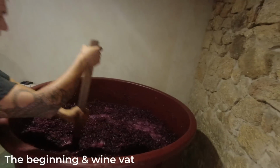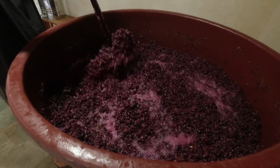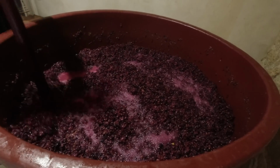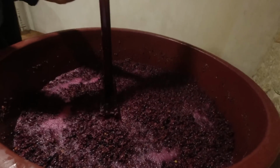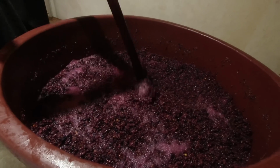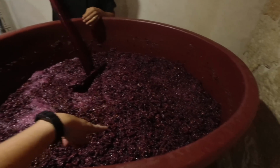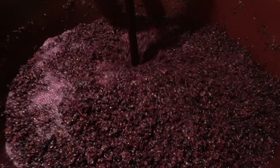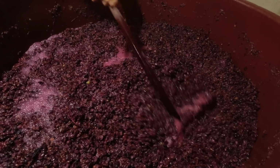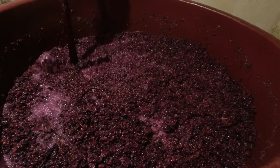So for the last 7 months, all the grapes have been sitting in a wine cask, and it's a completely organic method of winemaking. We didn't add any additional sugars, we didn't add any additional yeast. So we literally just let them sit for 7 months in the wine casks, and occasionally we decanted them, cleaned them, and then recasked them, so for the whole production method to take place. So it's nothing fancy. That is really the whole process of winemaking.